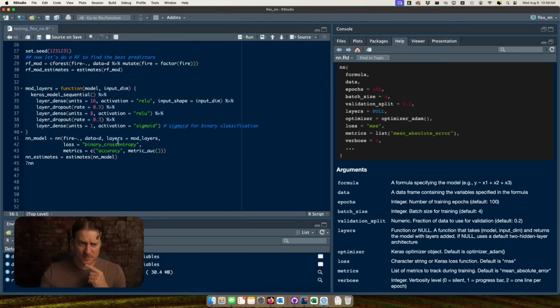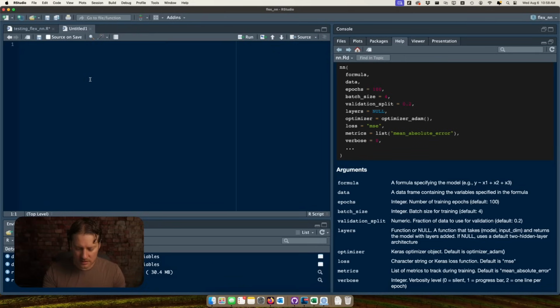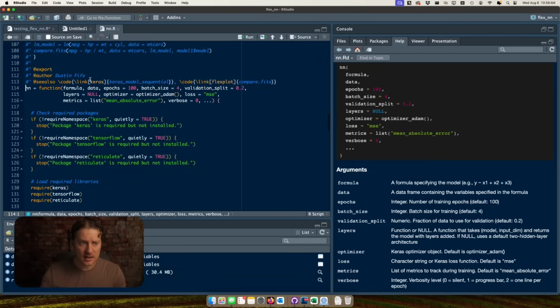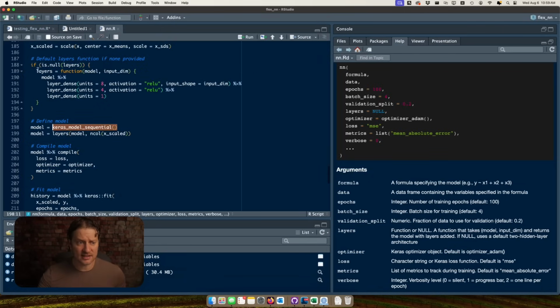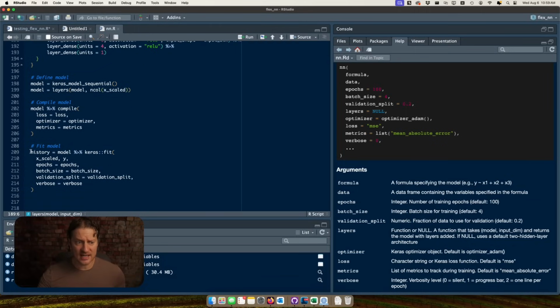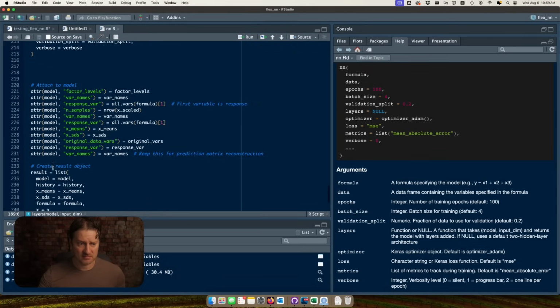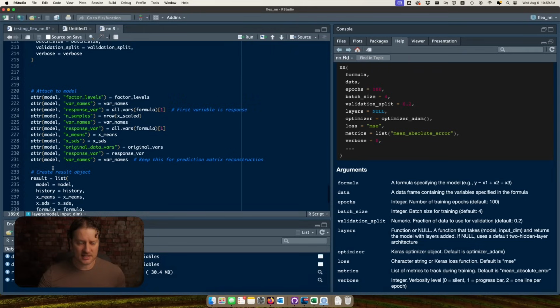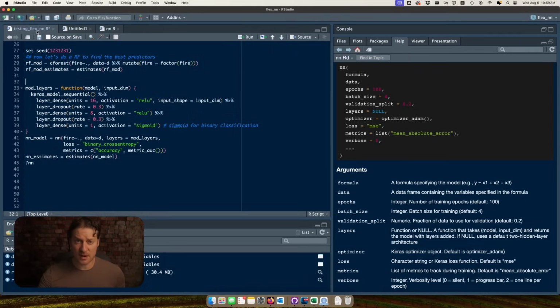So that's one of the problems: how neural networks are normally set up is you got various steps. Actually, I'm going to go ahead and bring that up. NN. Well, you got to define the type of model, then you got to add the layers, and these layers came from here. And then you've got to compile it with your loss function, what optimizer you're using, what metrics you want to keep, and then you've got to fit it with history. And all that I find difficult to remember and kind of tedious. And I would just like it if it just had default features, and then the things that you want to specify, you just specify. So anyway, I restructured it so it looks like that.